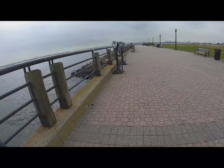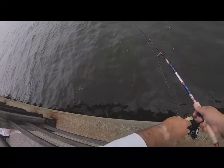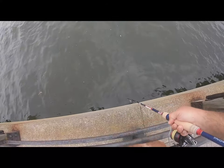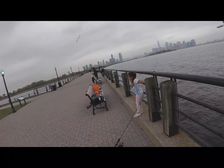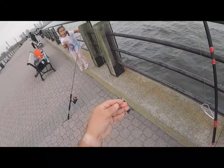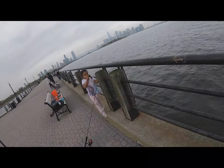You can switch the battery and get back into action. Pedro stepped away and gave Dad the camera, so now what we're doing is, oh my god, that was a big fish. That was a big fish and we got broke off. Oh wow, that was a big fish.